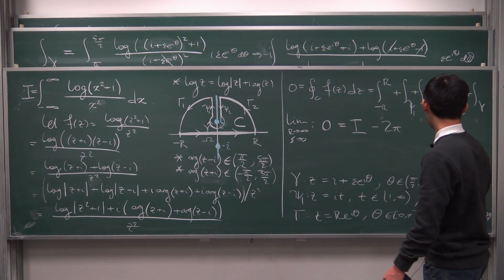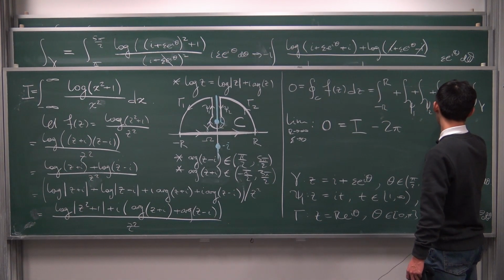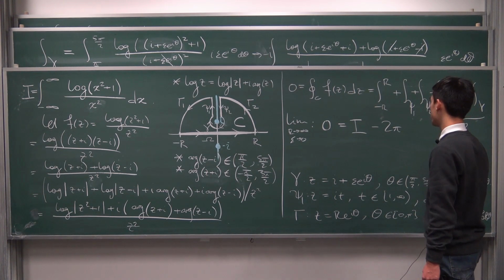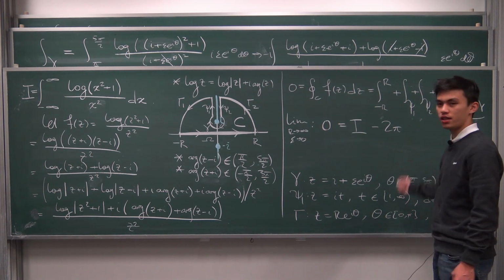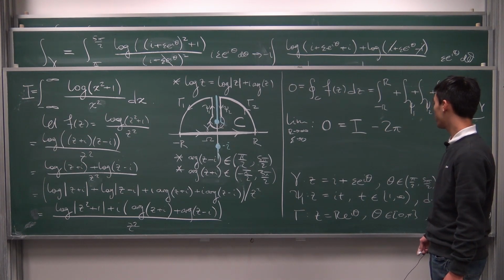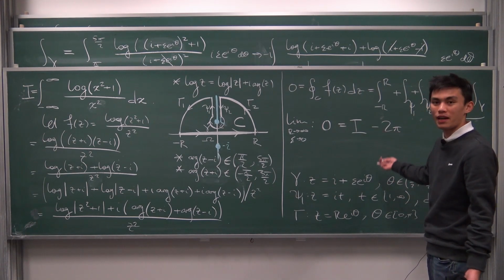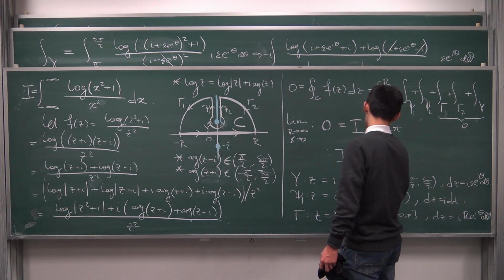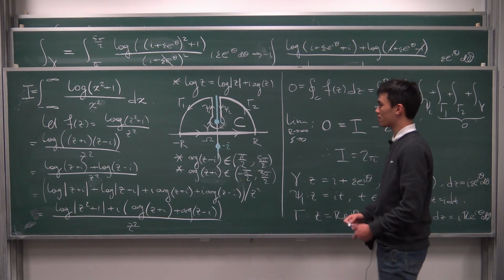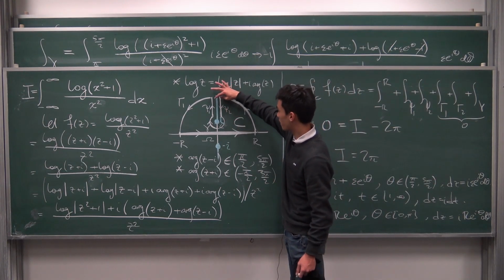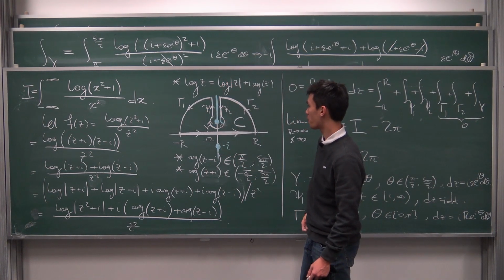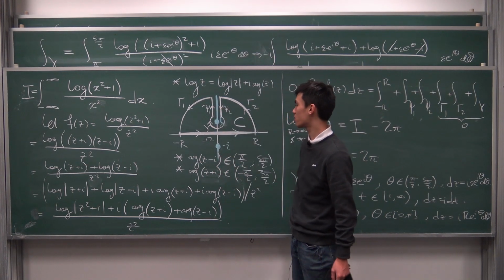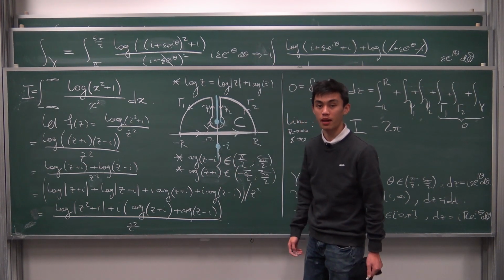So finally, the gamma integrals here evaluate to 0. So we're just adding 0 to this final expression. So basically, therefore, in the end, I is equal to 2 pi. The contribution to the integral, or the contour, really comes from these two parts over here, and we were really lucky that the logs cancelled. So we got some nice integral out of these two parts here, and that's how we managed to do it.